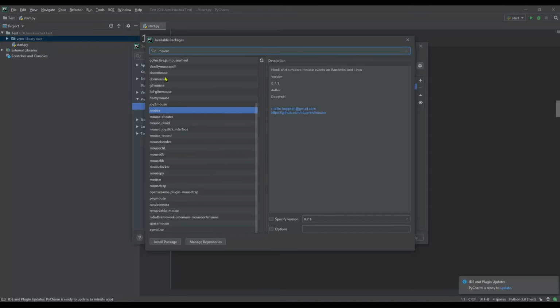Now you're going to say time dot sleep, let's say 5 seconds, and then you're going to say mouse dot click. When you run the code, you need to wait 5 seconds and it'll click on the Windows button for me. I'm not clicking anything, and as you can see, it clicked right there.